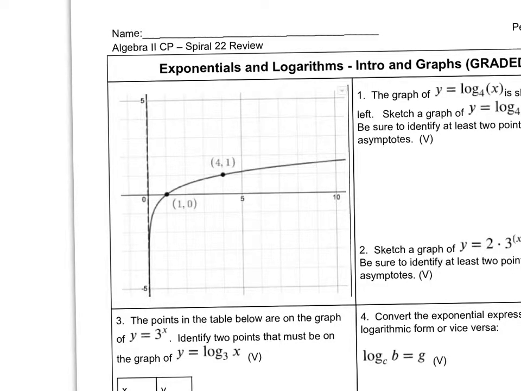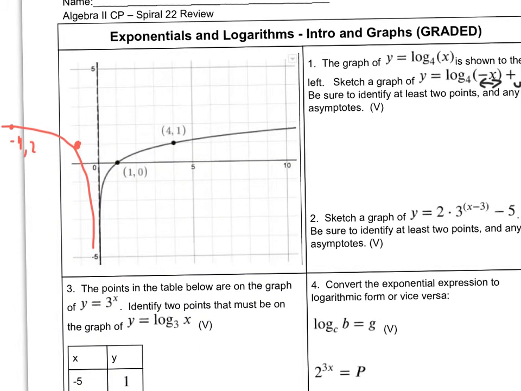I'm so glad I put this graph here in this location because we can't really see the left side, but (1, 0) is going to flip across to (-1, 0) and go up 1. (4, 1) would flip across to (-4, 1) and then go up 1. That'd be (-4, 2). My asymptote is going to flip, but that's already at the y-axis, so we're just going to do this.